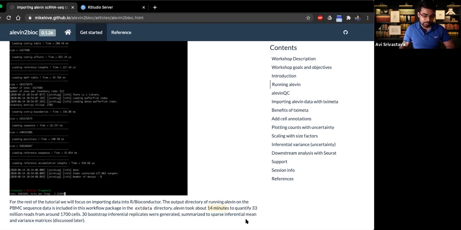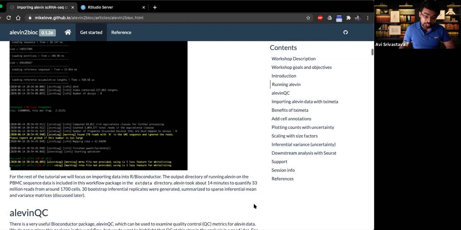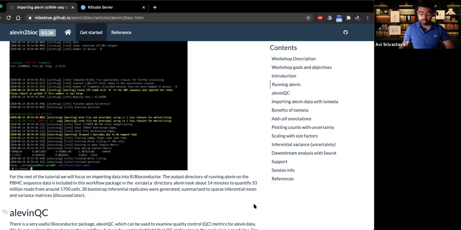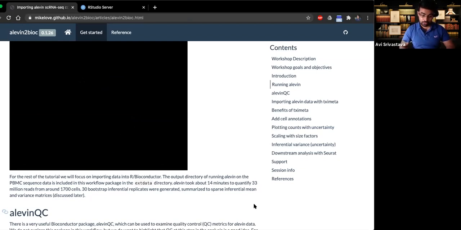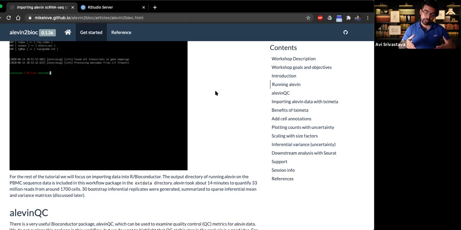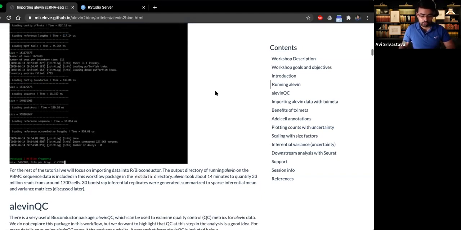It took 14 minutes to quantify 33 million reads end to end, starting from FastQ, and generate a cell versus gene count matrix with 30 bootstraps. Which is very important: you were able to generate a cube, 30 times the cell versus gene count matrices, within 14 minutes across 1700 cells. So that was just a gist of what it can do and how to run Alevin.